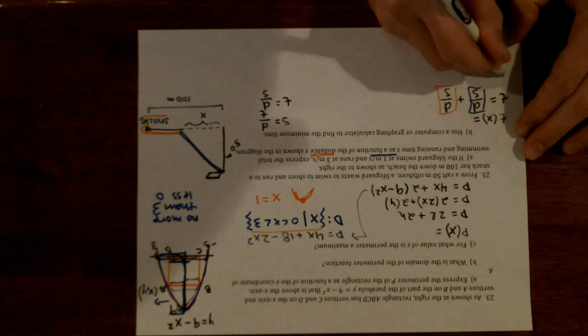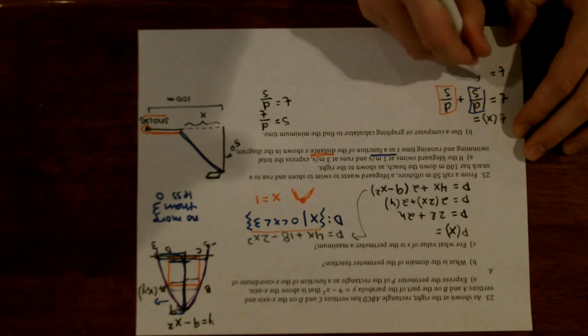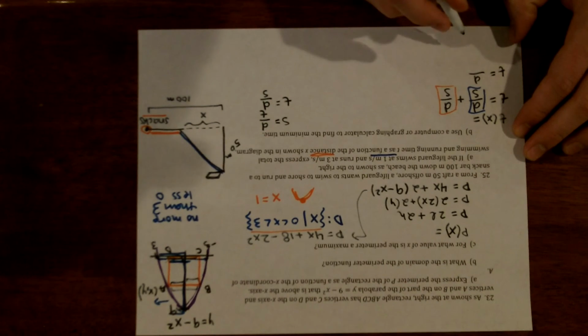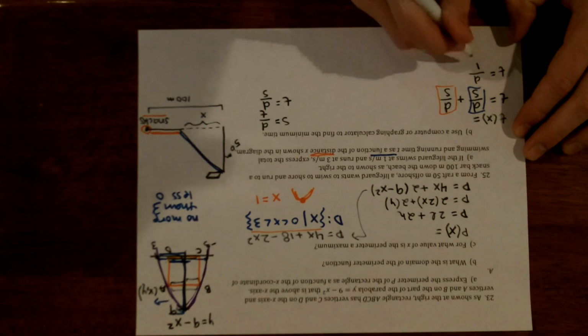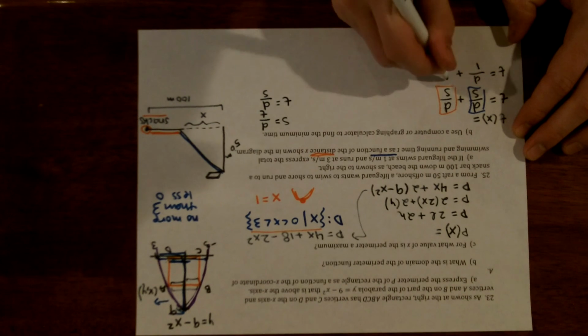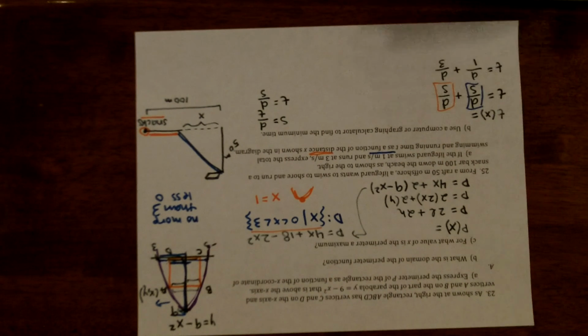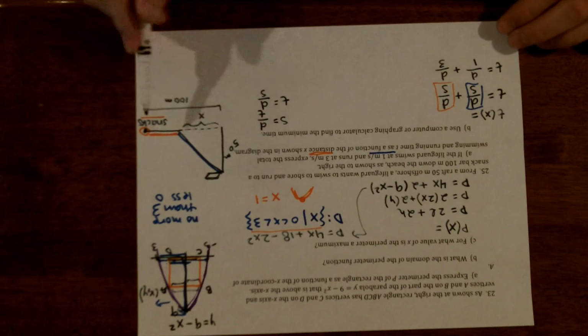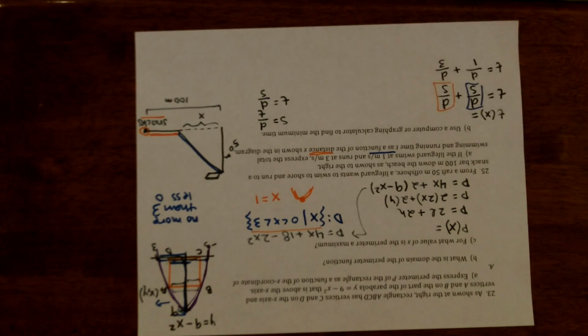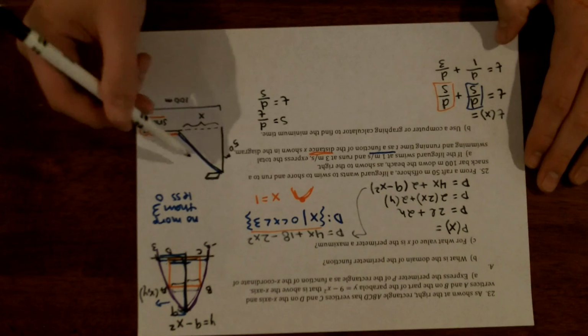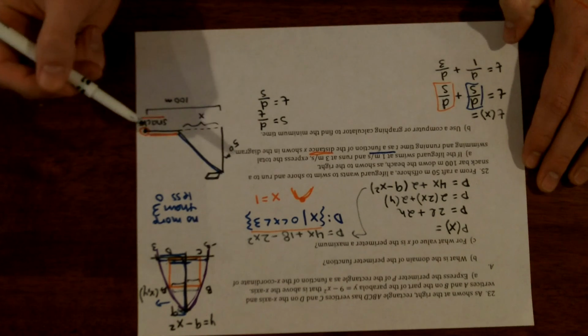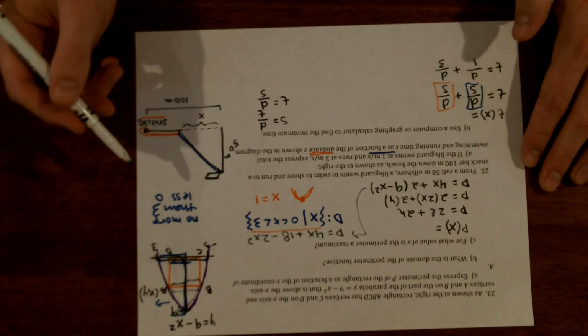Alright, and we know that when we swim, our speed is 1 meter per second, and when we run, our speed is 3 meters per second. So all I need to find now is the distance that she needs to swim and the distance that she needs to run. Now remember, we want this in terms of x. So let's try to find first this distance that she has to swim in terms of x.